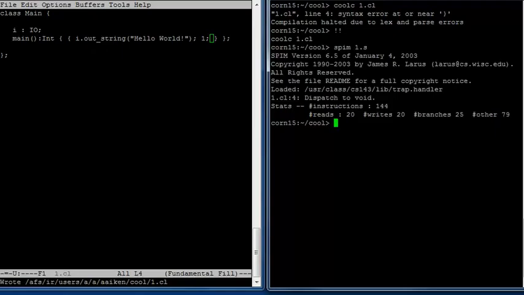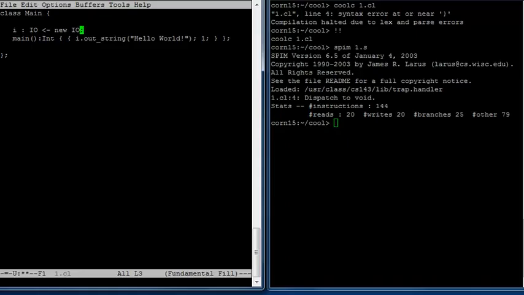And now we see, oh, we got another mistake. When the program ran, it complained that we have a dispatch to void. So on line 4, our dispatch was to an object that didn't exist. You can see the dispatch call right here to I, and it doesn't exist because we forgot to allocate an object for I. Here we declare I to be of type IO, but that doesn't actually create any objects. That just creates a variable name I, but I doesn't actually have a value. So if we want I to actually have a value, we have to initialize it to something.